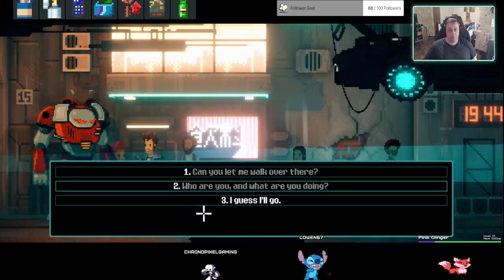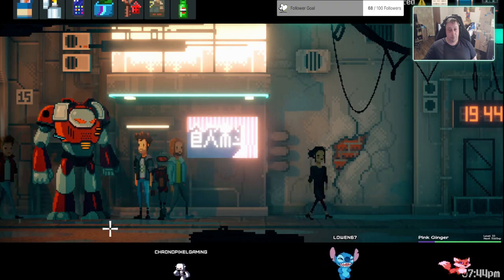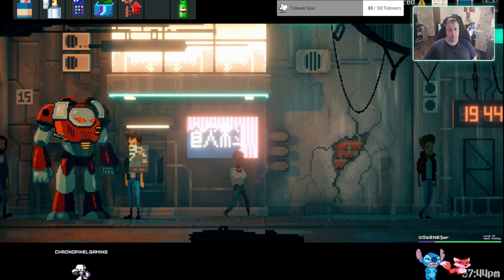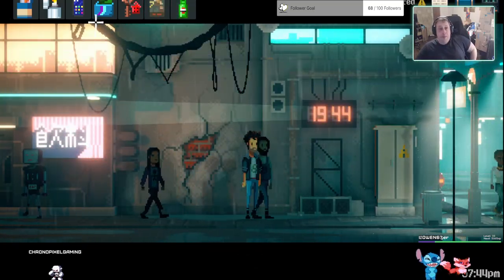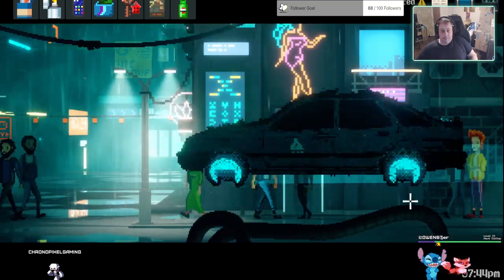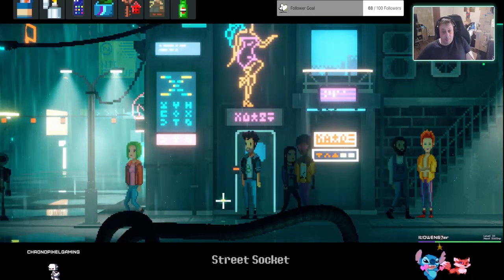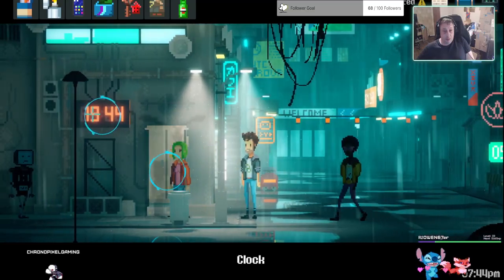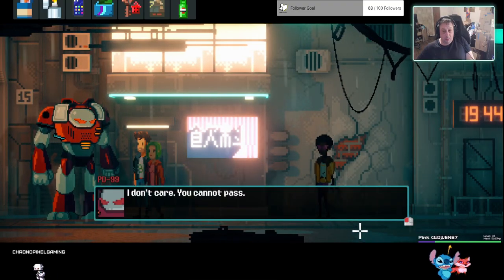Whatever. I guess I'll go. Good. Okay, I'm good. So... not a lot out here. Socket. This power socket looks to be... I'm not putting my... Alright, enough with double lock. With the hot button thing.